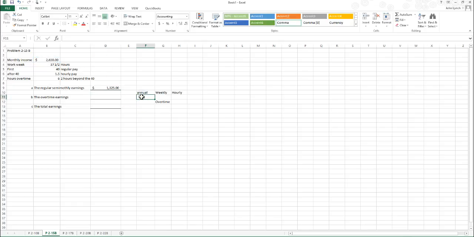But the overtime is a little bit trickier because we have to find out what the actual hourly rate is going to be. To do that, again, we'll use the round function. So equal round, probably the first one you didn't have to, we take that one times 12, and like I said, do each calculation separately because it has to be rounded to 2 decimal places for these problems. You don't round at the end. Now we take the 31,800 because what we're looking for is the weekly pay. So that was 52 weeks, divided by 2 decimals, and so that's 611.54.